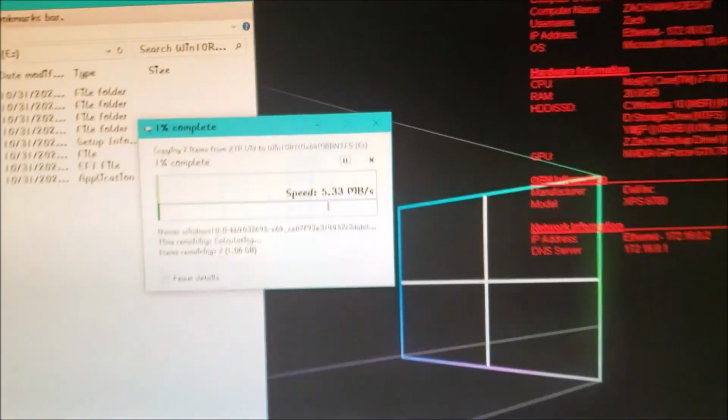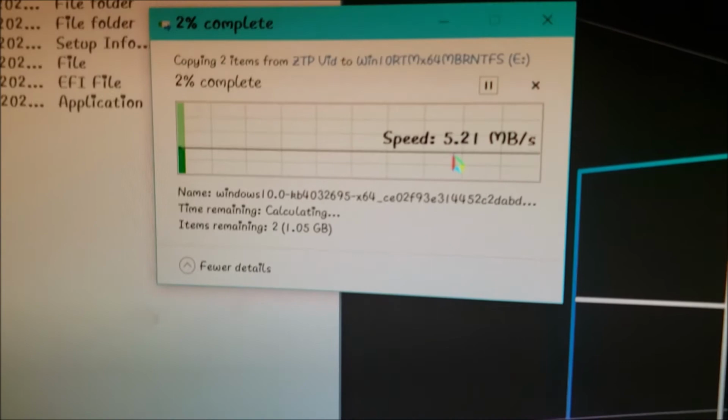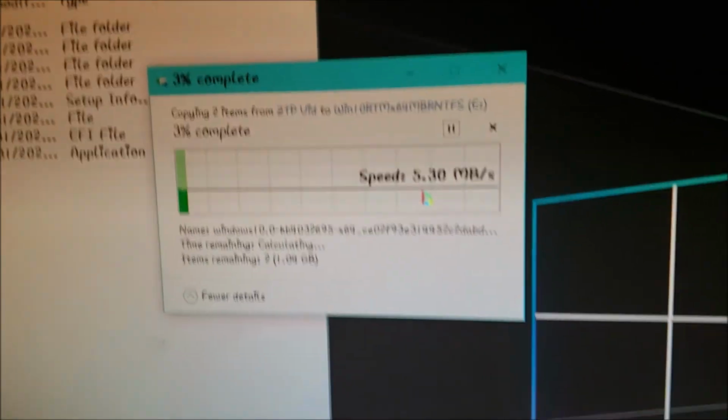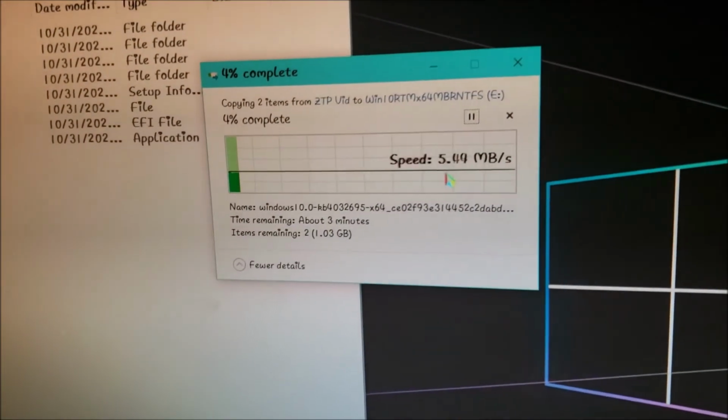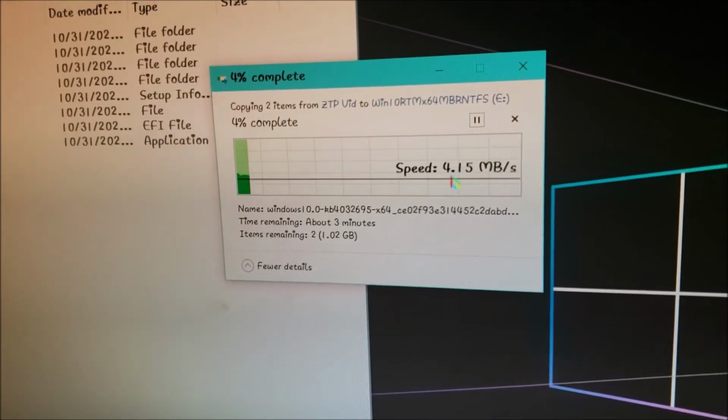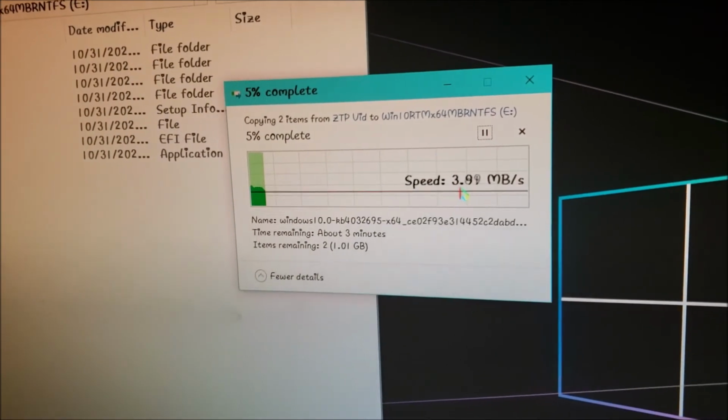There we go. This is gonna take a little while, but I will be back once this is copied. Okay guys, so I got the update and the driver on the USB.